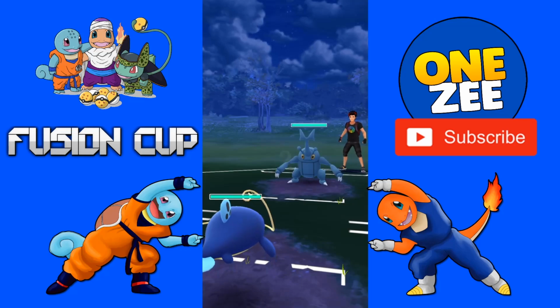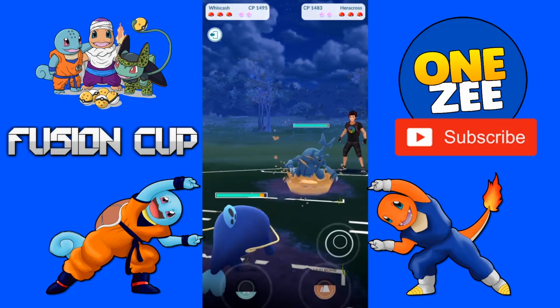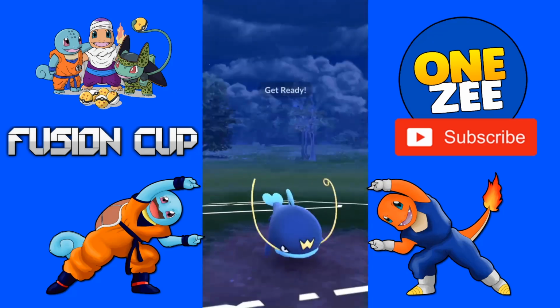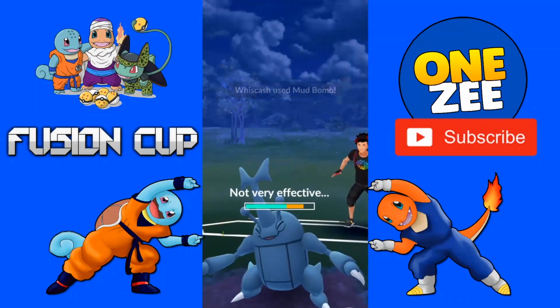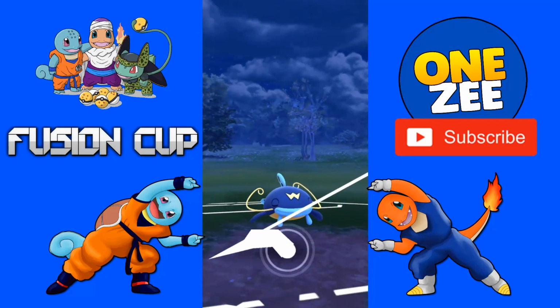So he's leading HERACROSS. HERACROSS is running Counter as a fast move and Megahorn as well as Close Combat. So you have to watch out for the Close Combat against this HERACROSS. As you can see, Mud Bomb's not doing much. I need to go for the Blizzard.